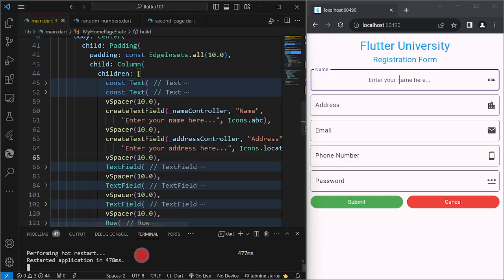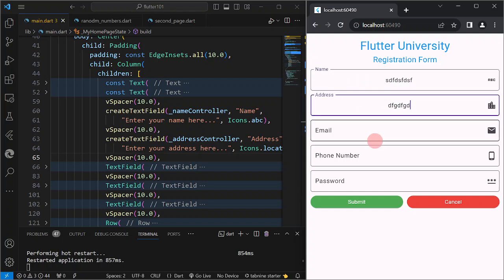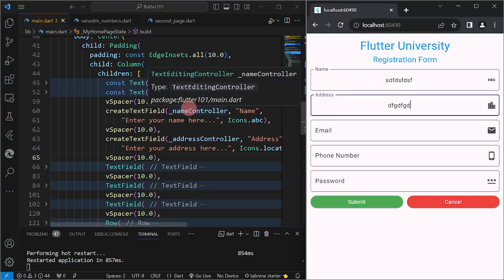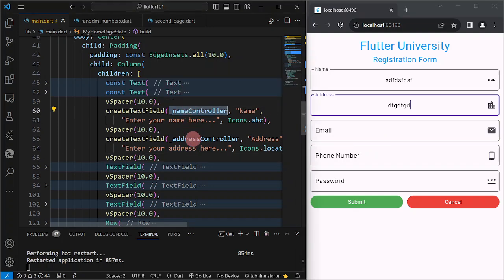So save, reload. So we have here, as I type. Now, be careful of the controllers, okay? Because if you are going to pass the same controller, they are going to have the same content. Okay, so that's for the text field.